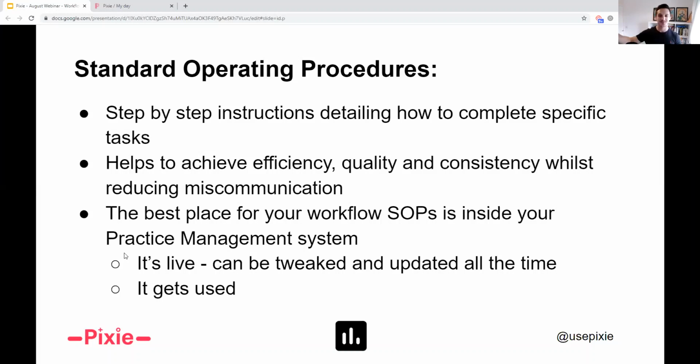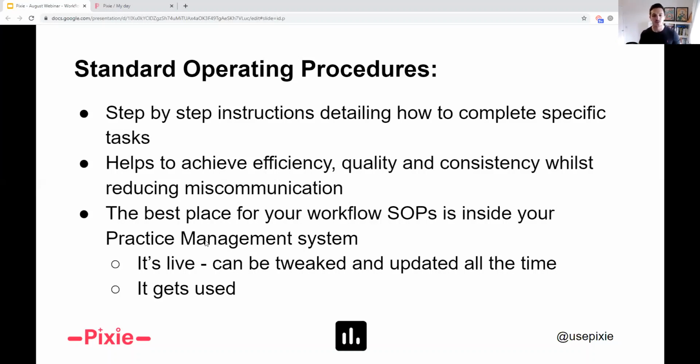It's something that's emailed to the new person when they join, and you say, please sit and read pages 1 to 50 of how we do accounts and bookkeeping in this firm. It just doesn't get used like that. Whereas if it's in your practice management or workflow system, you know for a fact that it's getting used every single day, every single week, every single month of every single year.